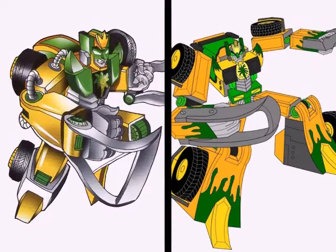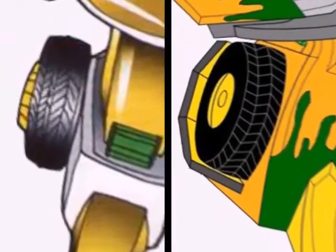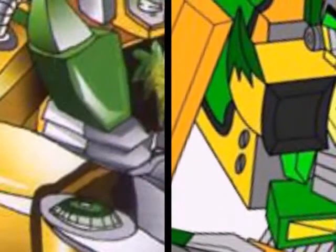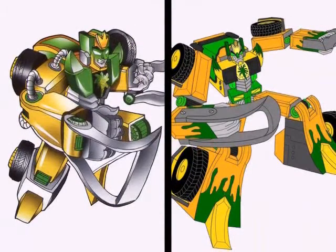So I'll be pointing out the differences between the original Salanta and the K-Zone Salanta. Let's start off with the left claw. The left claw in the original version is different from his right, while in the K-Zone version they are the same. And also, his arms don't have that slimy effect as with the feet, and instead of that slimy design, they have a silver lower foot. And also, let me get into the tires. The tires in the original version have those kind of hood things on top of them. I'm not sure what they're called, but in the K-Zone version, they're not there. Also, the torso is kind of different. It's got green spikes instead of yellow, and the torso is green instead of yellow, the upper torso I meant. And the cockpit is rounded and yellow instead of blocky yellow. So yeah, I think that's all the differences I can see here.